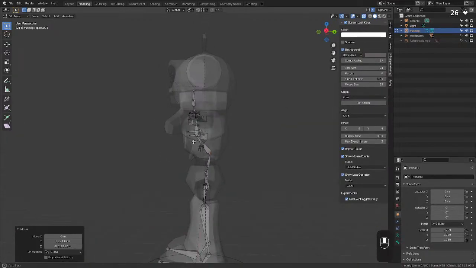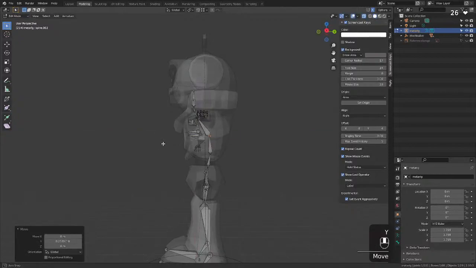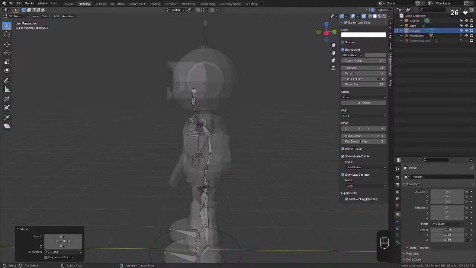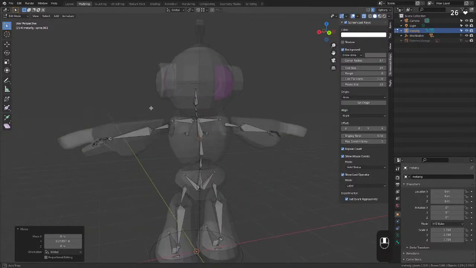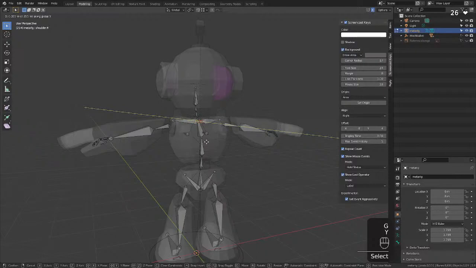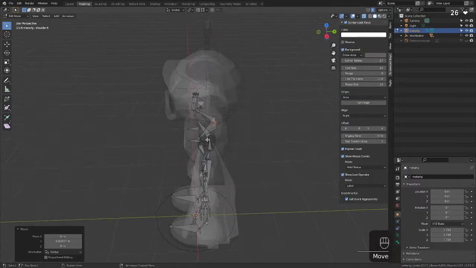This is the chest area, right? So the y-axis, I mean. Okay. Let's move these bones here. This and this back on the y-axis to around here.